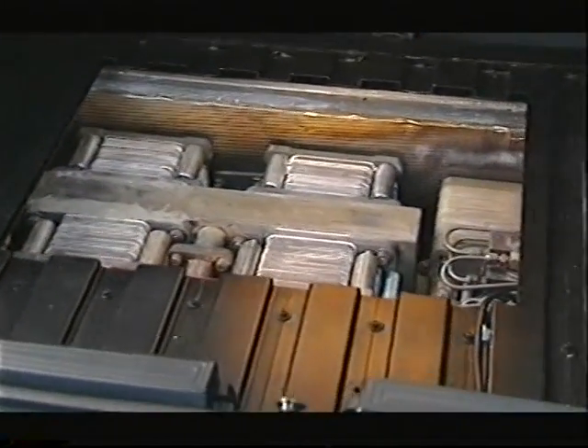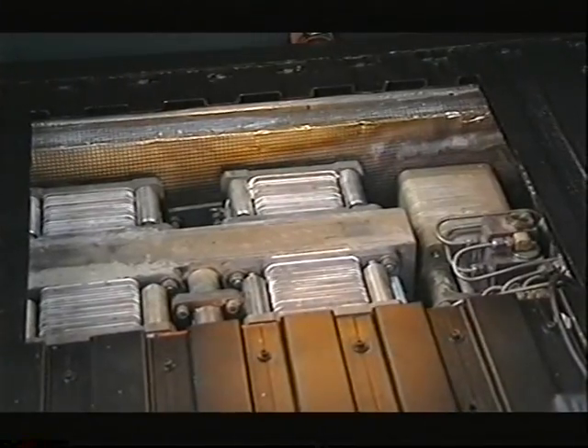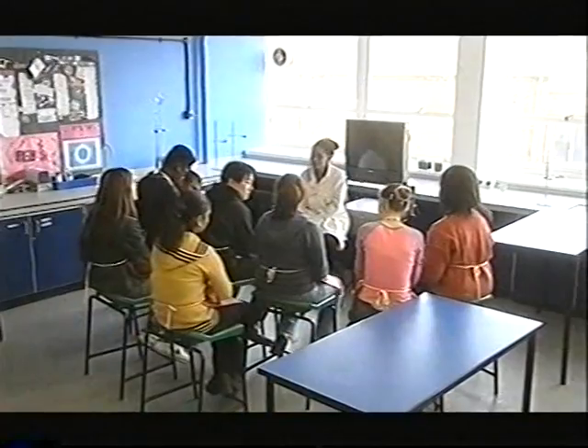The fuel cell generates electricity by converting hydrogen and oxygen into water. It forces down pistons inside cylinders and this ultimately turns the wheels. So what are the issues surrounding the use of hydrogen energy? Are they going to be the same as driving a diesel or petrol car? Are there going to be any differences?